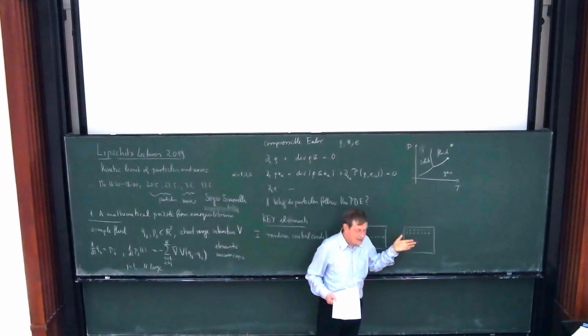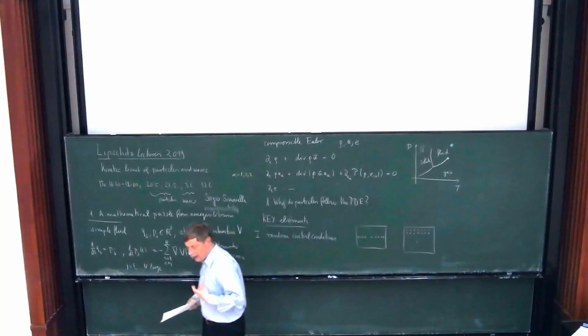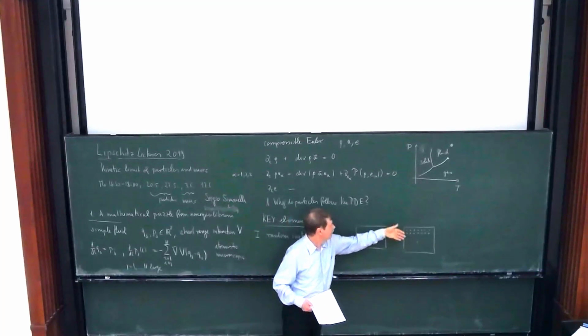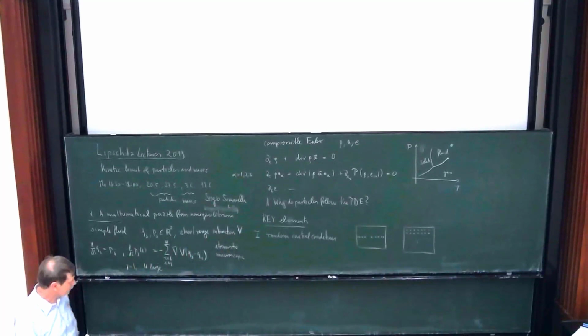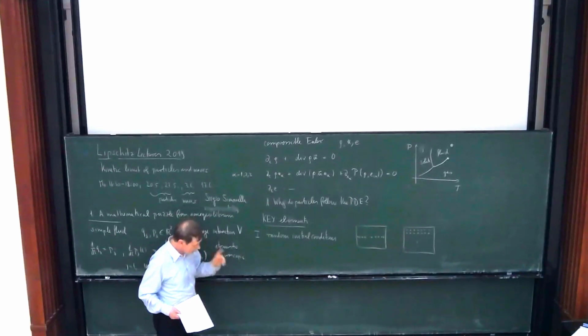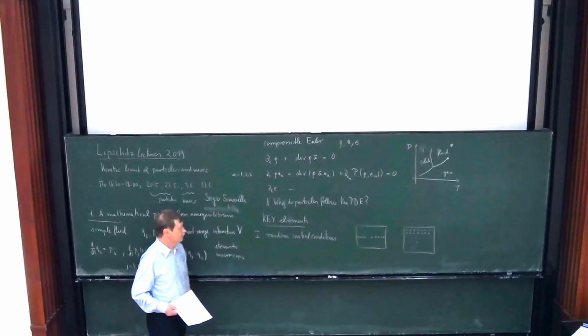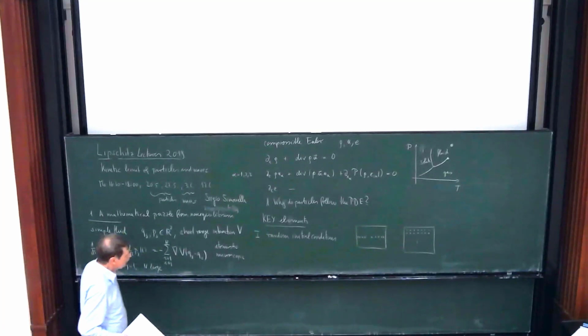So it's another example of how you can construct counterexamples to the idea that this kind of limit could be taken for all possible initial conditions, even within a certain range of parameters, like a suitable energy and suitable density. This is a very important message, and in all of the more mathematical work this is very much exploited, and of course you put in random initial conditions. So the question now is what kind of random initial conditions you should put, and the idea is relatively simple.